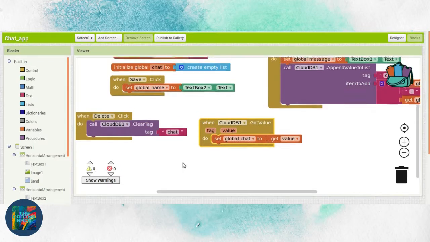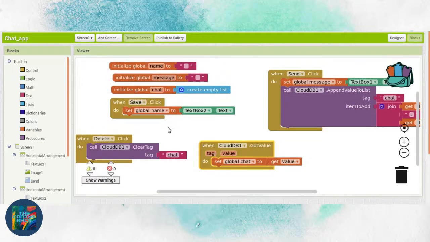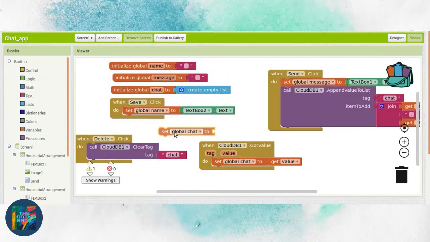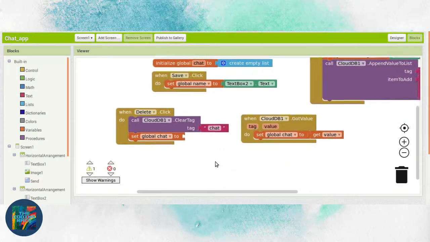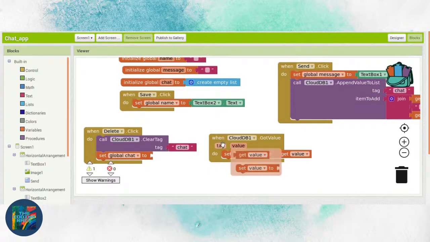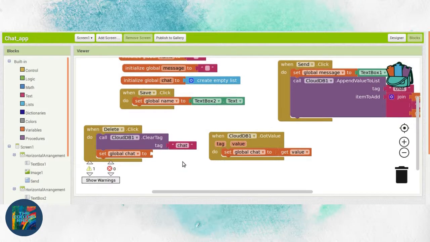So just go to here and you can see we have already added this chat. Move this mouse pointer to the chat and drag this set global chat here, and we want to erase all the text we have saved in this variable, meaning chat.